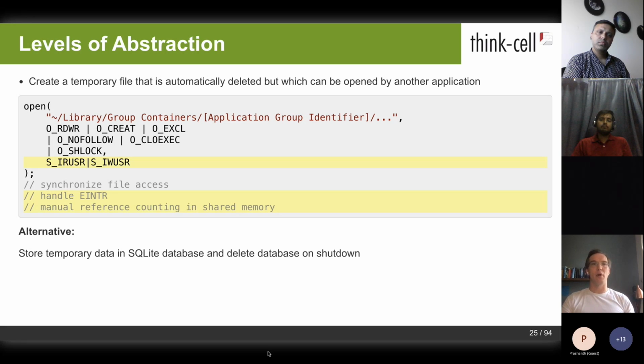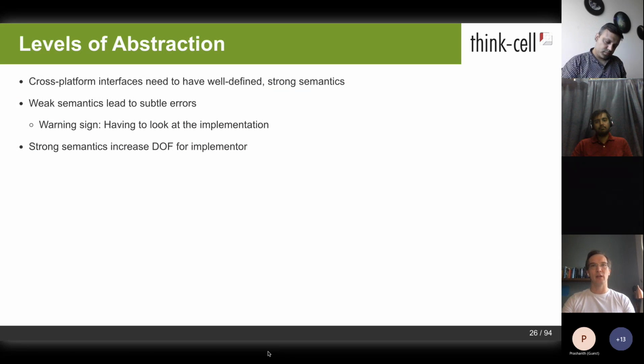We are free, for example, to say, well, let's not actually create different temporary files. Let's create a single SQLite database, for example, where we store temporary data and return some file-like interface to data in that database. And now we only have one file to clean up. So if one of our processes crashes and our reference counting gets out of sync, we at least know there's a single file that we have to delete and clean up. So that's the freedom we get by specifying high-level semantical interfaces.